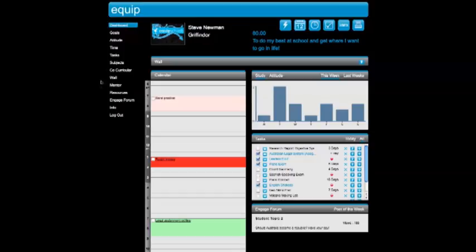The dashboard gives the student a brief snapshot of the various sections of the system. When the student clicks on these tabs on the left-hand column of the screen, they are taken to a more detailed page of the information that shows up in the dashboard, which can then be added to and changed.